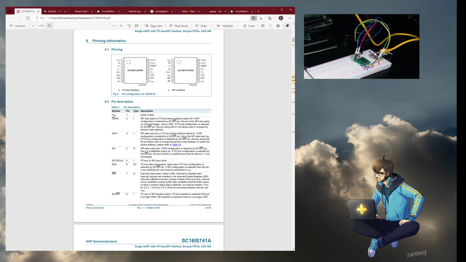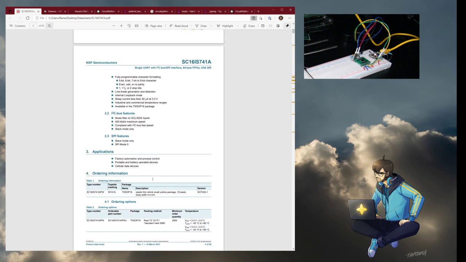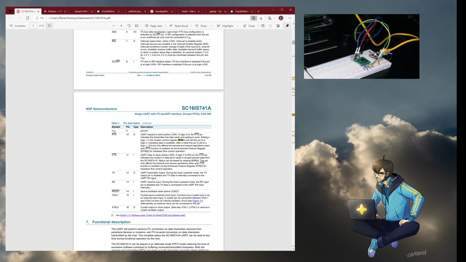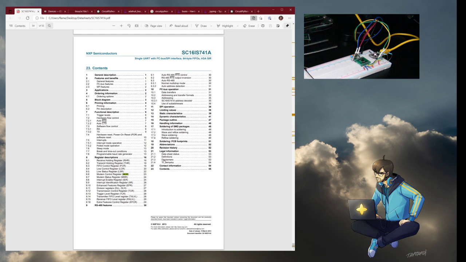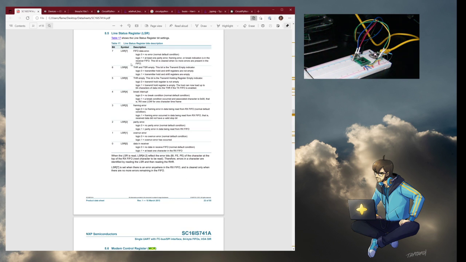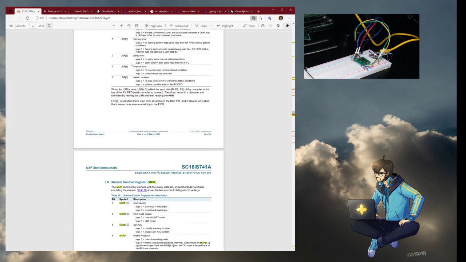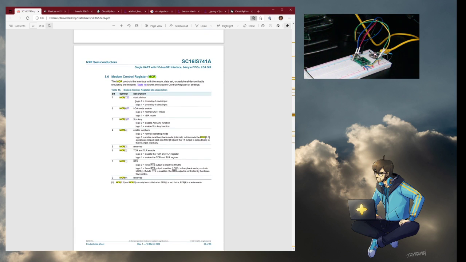Browsing again. And the MCR modem control register. No, that's the line. Where do you go? That's the modem. This one, if logic 0 divided by 1 clock input, and if it is logic 1 divided by 4 clock input, the rest is the IrDA mode, the XON, and the enable loopback, which is internal.